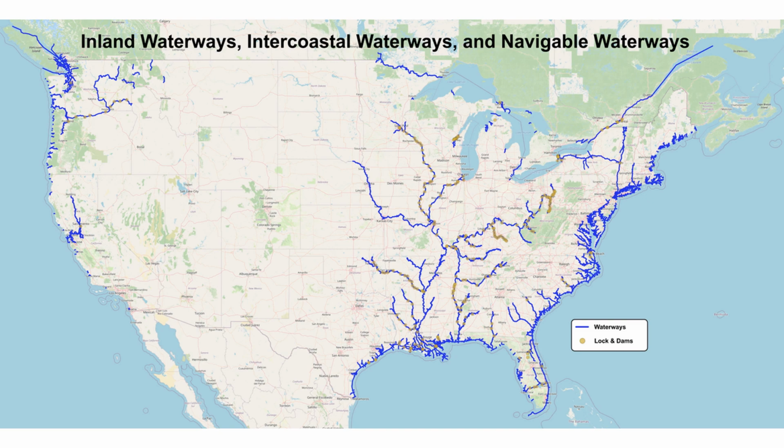This is a map that shows the inland waterways of the United States. And we're pretty familiar with the idea here in Huntington that rivers can be used as a means of transportation. And in fact, it's a very efficient way of moving heavy bulk cargo from place to place because it uses so little fuel to push a barge up or down the river compared to other transportation methods. Like rail is about 10 times more efficient from a fuel standpoint than trucks are.